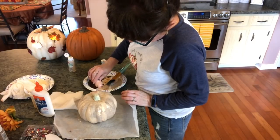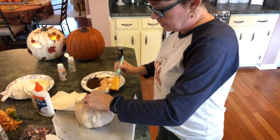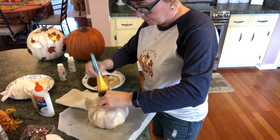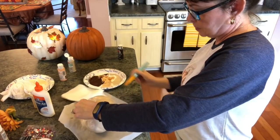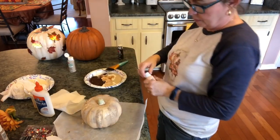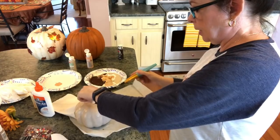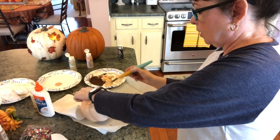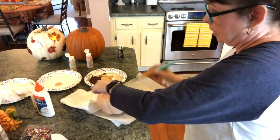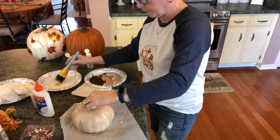So add just a little bit of that. Just kind of come down over that. I might actually like that on this. Okay, I'm just adding some of that tawny beige in places on the pumpkin. You don't have to add it. You have to be careful or you'll just get a muddy mess. And that may be what I end up with. I hope not.